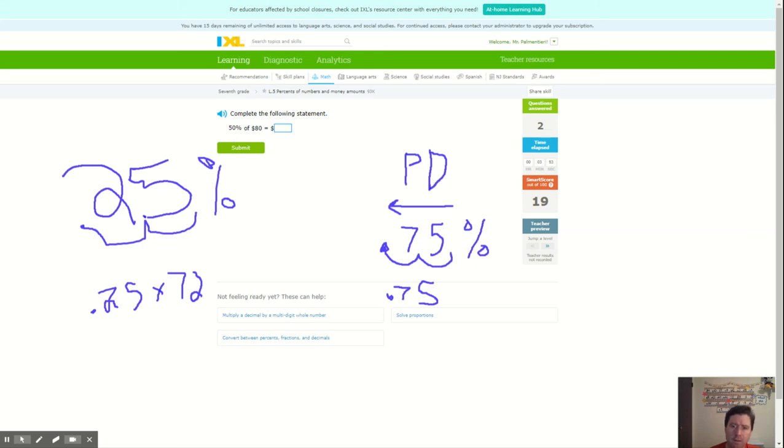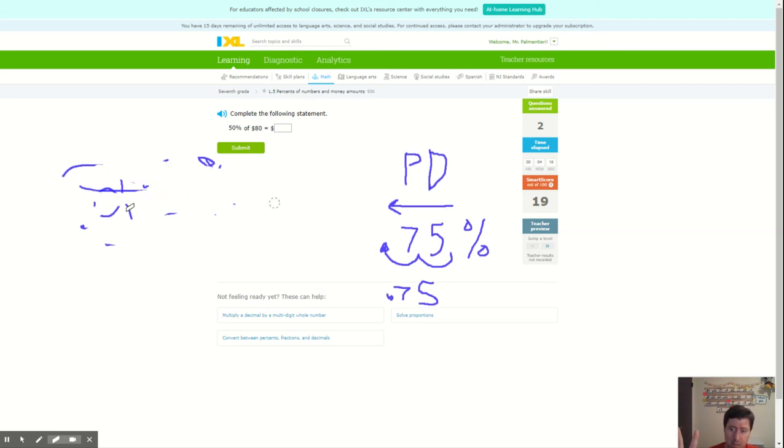So like 50%, that's an easy one. You could go change it into a decimal like we've been doing, which is fine, which I prefer you do anyway. Try to stick to one method. But if you wanted to, 50 is half of 100, half meaning 2, because remember, if you were to split a sandwich between you and your friends, it would be a half, so it would be 2 pieces. And all you would do is take 80 and divide it in half. So if I divide 80 in half, that's 40. So that's another way to do it.